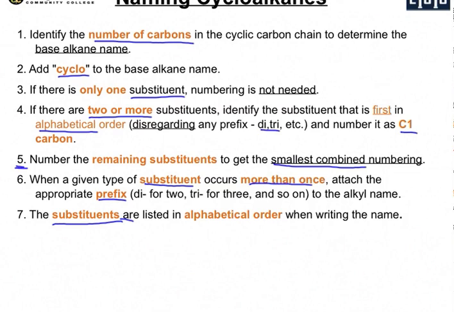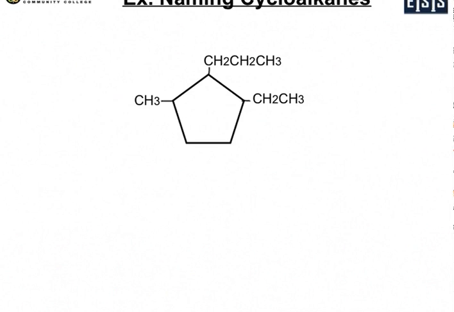You're going to list the substituents in alphabetical order. So let's see how that works with an example, and that's probably the easiest way to see how this comes about. So we look at this structure here that I've identified. And again, you start with rule number 1, which is what is your carbon chain length that's cyclic. So in this case, you identify we have a 5 carbon chain. This is a pentagon. It has 5 carbons.